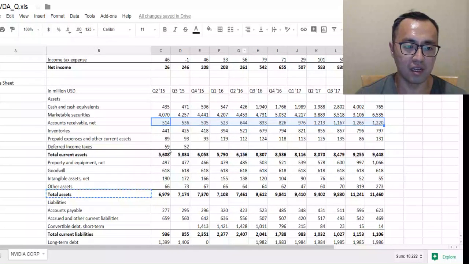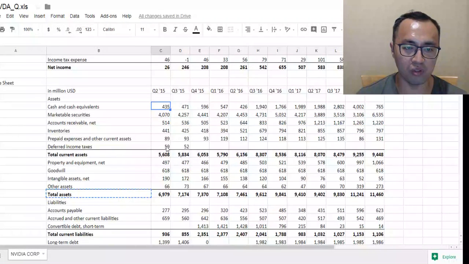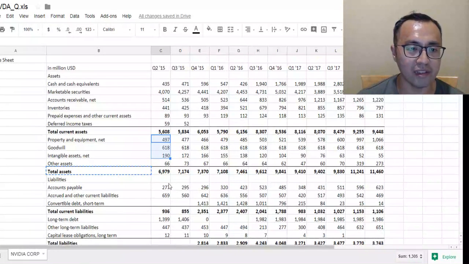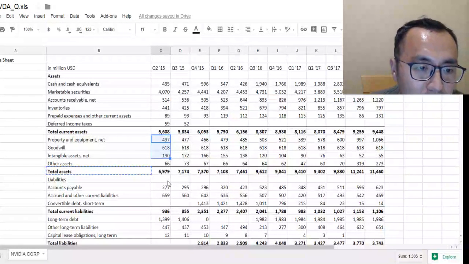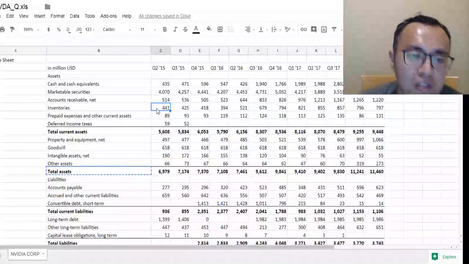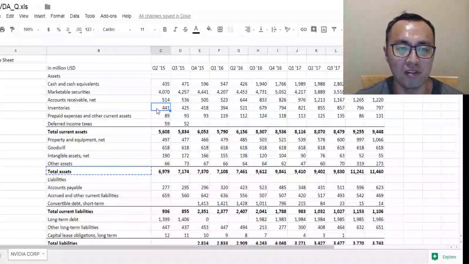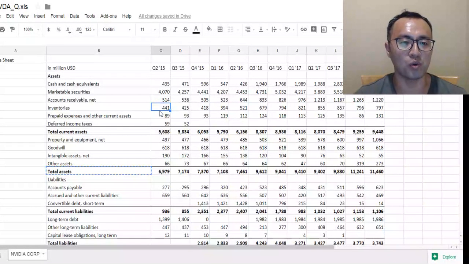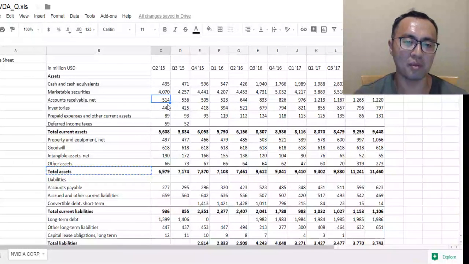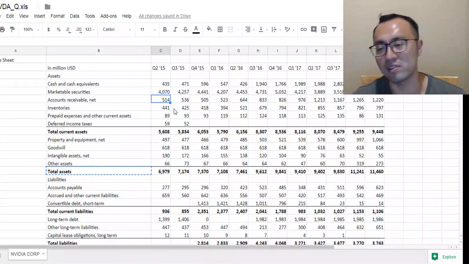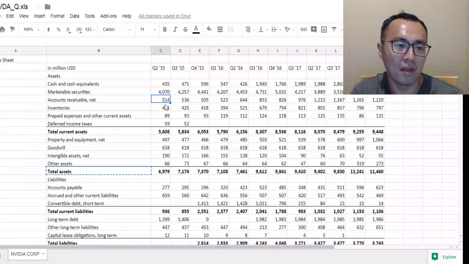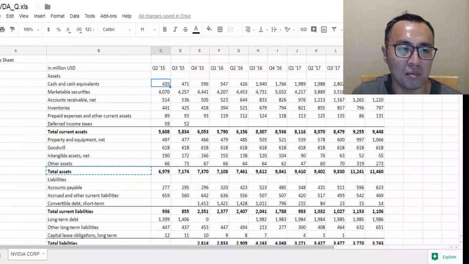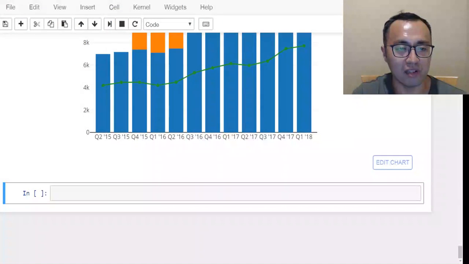Yeah, right here. Basically, we want to be able to see all these things because we want to know if there's anything in there that we should be worried about. Like, for example, do you have any crazy amount of inventory stacking up, right? Or is it pretty wildly fluctuating? Or accounts receivable, is it relatively similar? I mean, is the growth relatively similar to the growth of the revenue? Obviously, this is a balance sheet, so we're not going to be able to look at that. And of course, the cash and other type of stuff. So we're going to stack these all together.